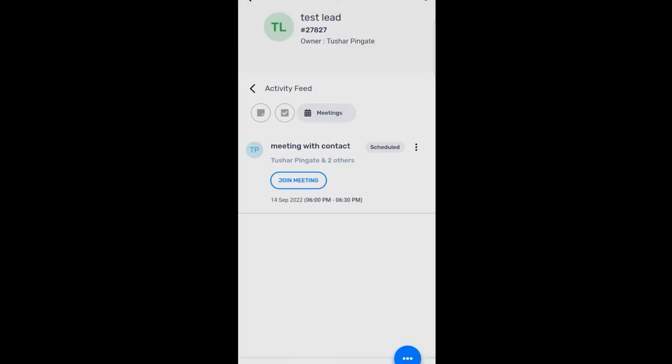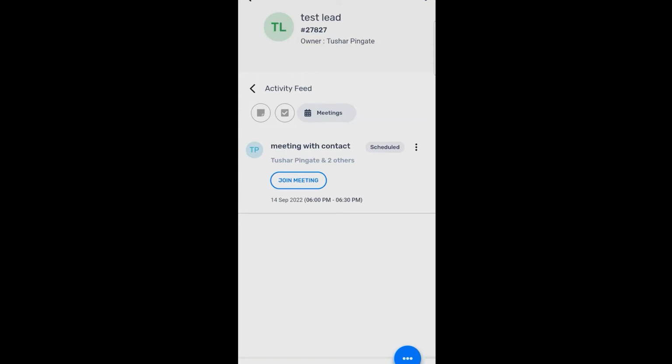Okay, you can see on the contact details page under the meeting section, there is a join button. This join button signifies that this is an online meeting, and you can directly join that meeting by clicking on this join CTA. Let's say your salesperson has gone somewhere else and he has no access to his laptop, or the battery of that laptop has got drained. At least he should be able to join that meeting from his mobile itself. That's why we have given this option to join a meeting from mobile.